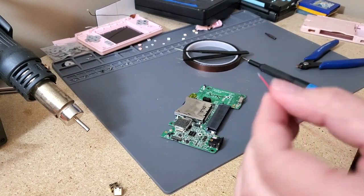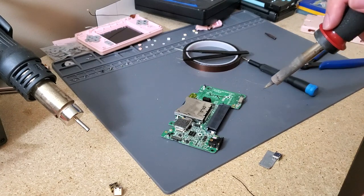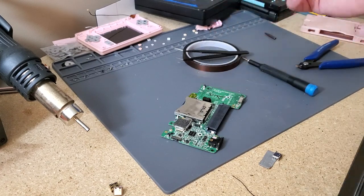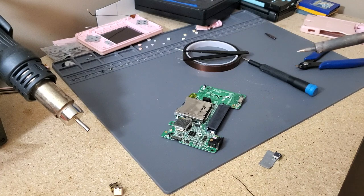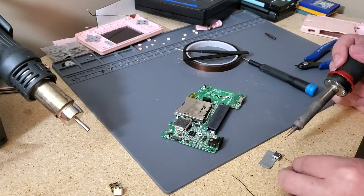But yeah, so I'm going to take my positive wire. The DS that I did last night is a bit easier putting on the board if I did them both on the same side, but it's up to you. You just have to make sure the wire doesn't pop off whenever you're putting it on, because I'm just going to keep calling it a conductor, but that conductor can pop them off if they're on the left side. So I'm going to try and do both on one side, so let's just go ahead and try it out.